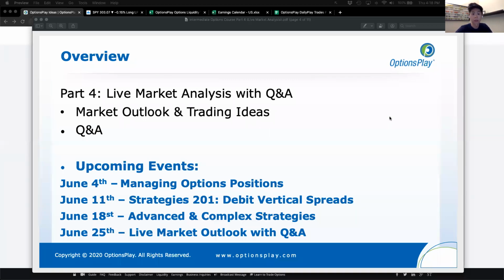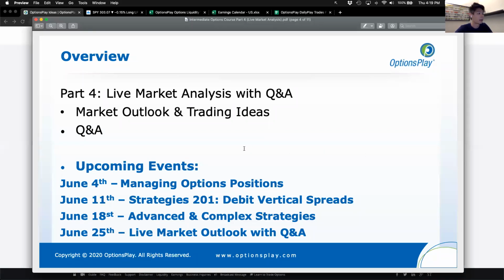Hedging isn't necessarily something that we need to be doing right now. However, I think it's very important during these times to prepare for hedging your portfolio against a downside correction. We talked about credit spreads, a strategy that we've been using a lot and that I think is still suitable for the current market environment, considering how high implied volatility is still staying. And lastly, we talked about optimal expiration dates and strike prices. So for any questions regarding selecting expiration dates and strike prices, today is the day to ask those questions.